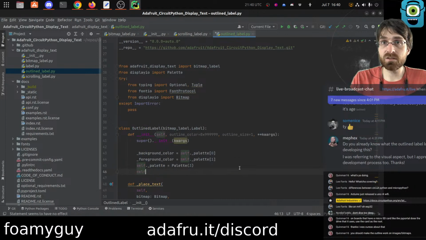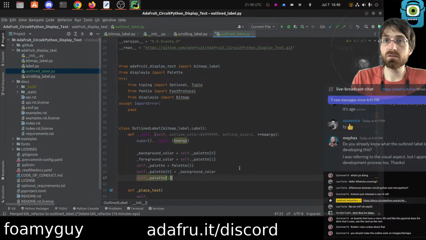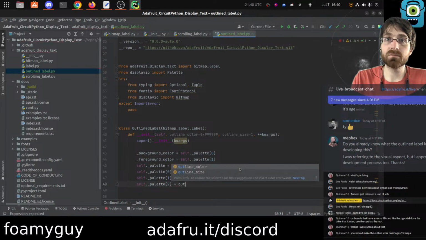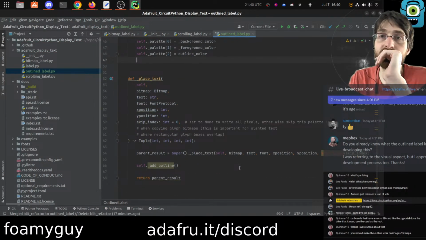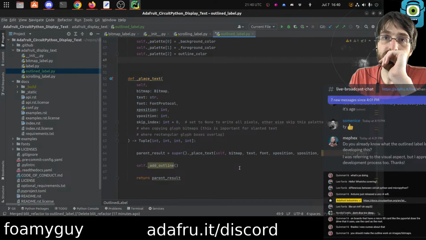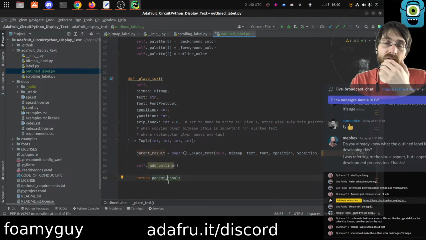And so then we're going to turn around and go 0 equals background, 1 equals foreground, and 2 will be the outline color. Okay, so now we have 3 colors in our palette, and we have the outline color too. Got our parent result, we add the outline to it, we return the parent result.